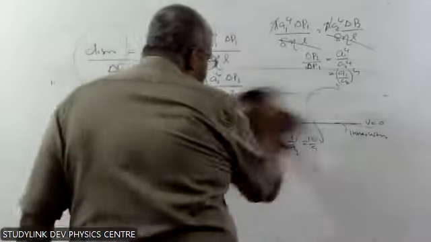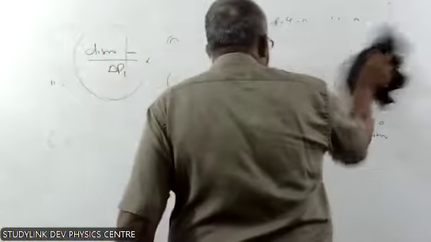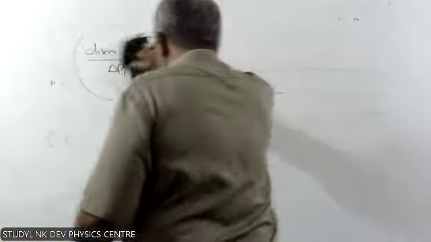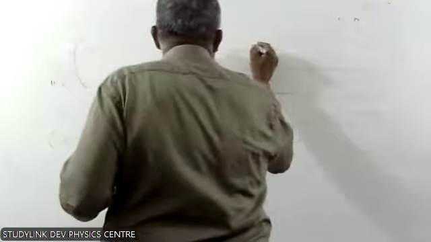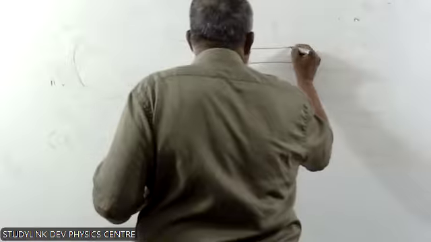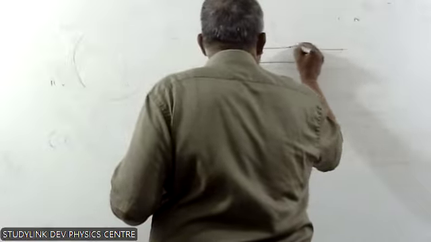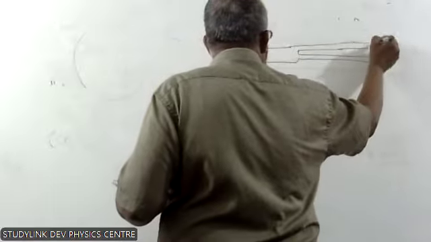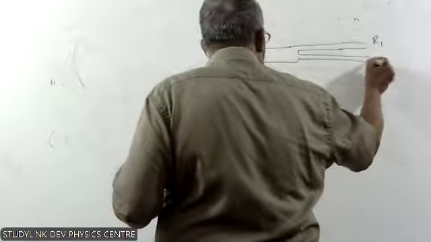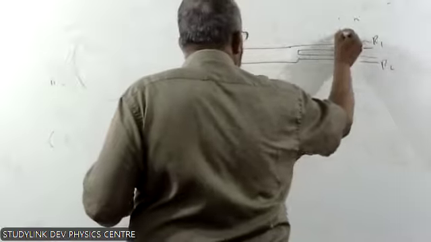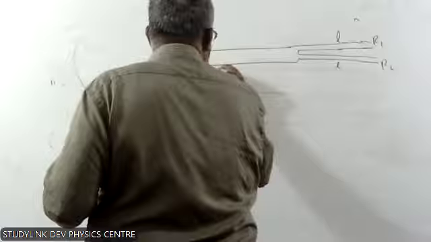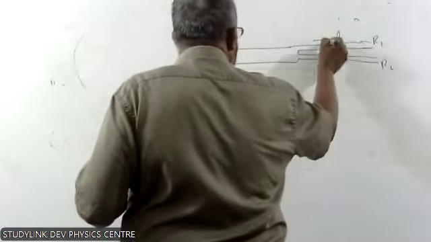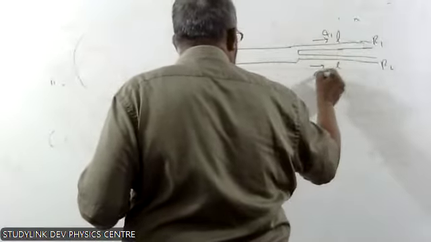Now I'll explain it. This one also, I explained this type of situation earlier in part 4. Then one large pipe converts into two smaller pipes like this, going to two refineries: refinery 1 and refinery 2. The lengths are equal, so L. The rate here is Q, here the rate is Q1, and here the rate is Q2.